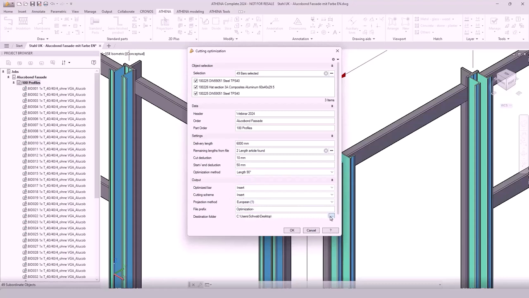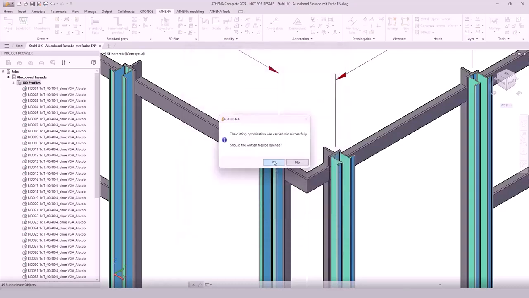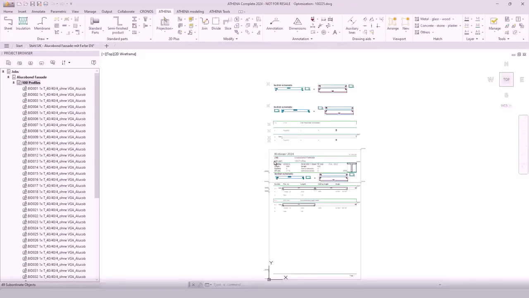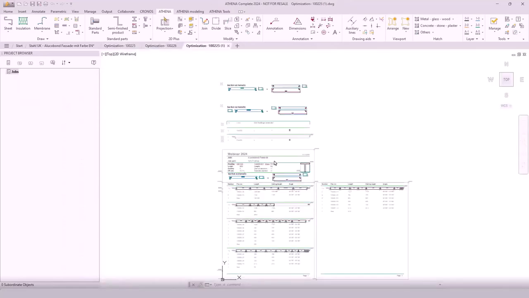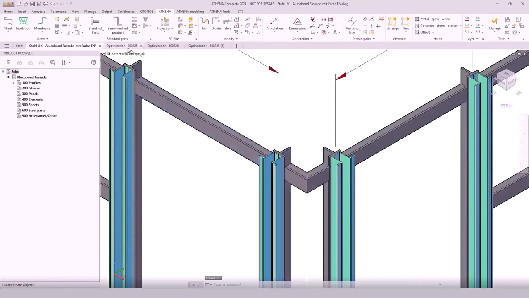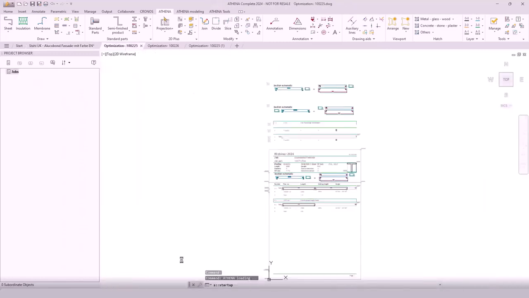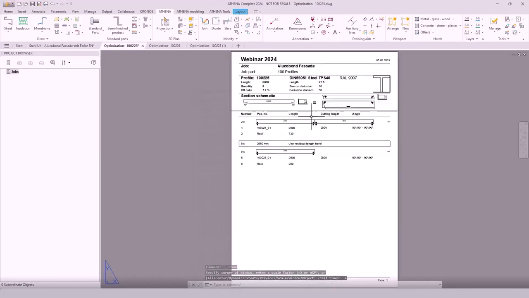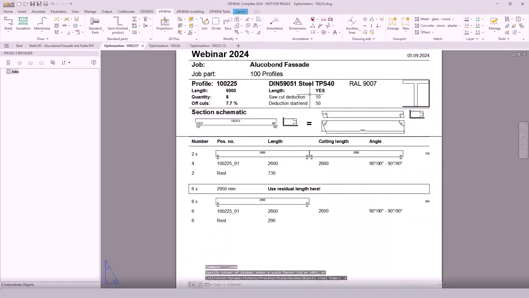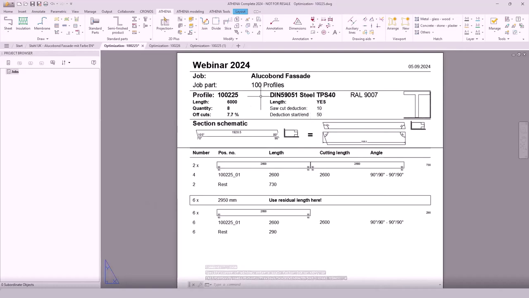Athena exports an output of the drawing file and also the layout, and we will open the layout. We will see here our job number of the Alucobond profiles, then the item number and the length, and also the remaining stocks of our profile in our warehouse, so we can also use them in our project.